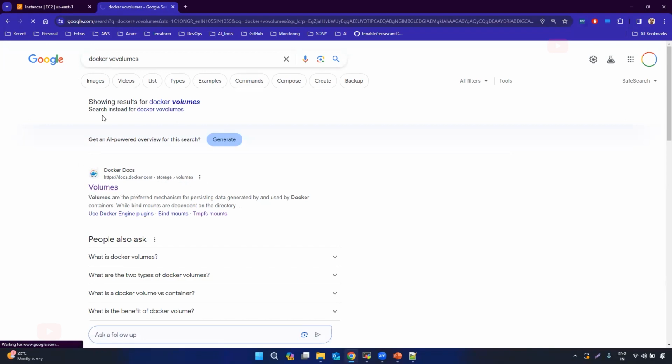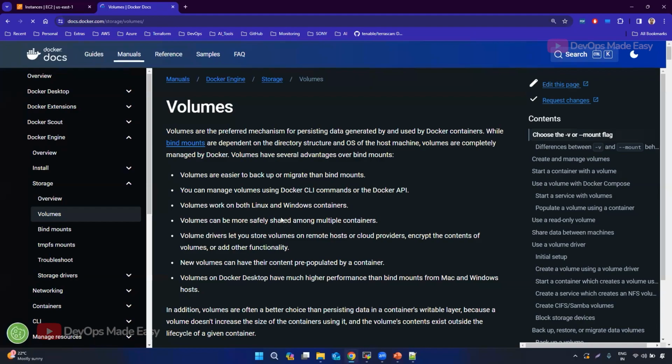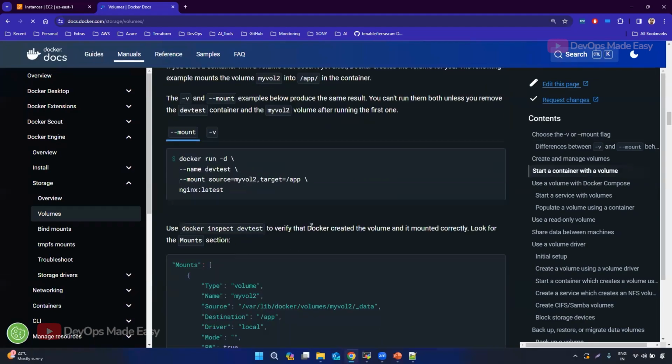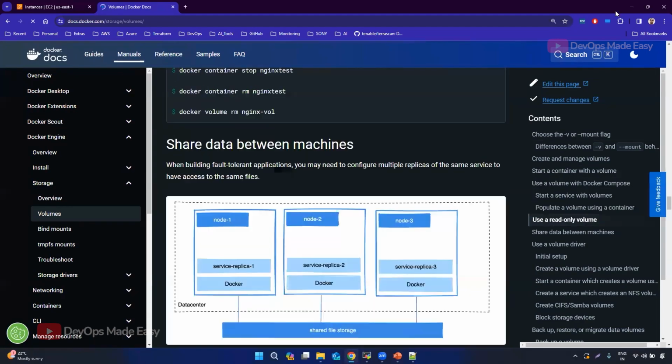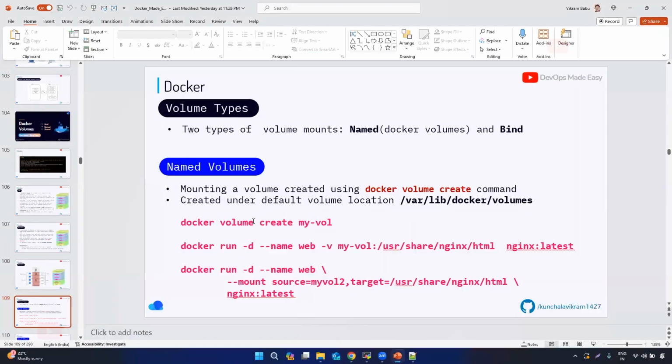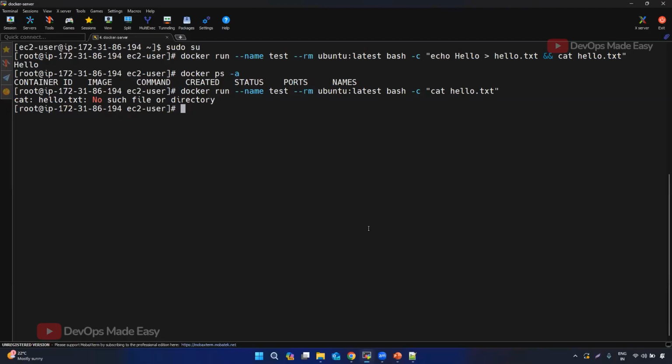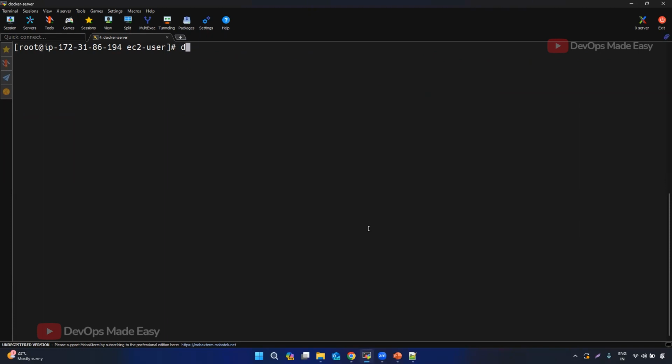If you follow this, it is sufficient. Everything which we are going to see is already there. So the command is docker volume create. So docker volume. Let me do ls, sorry, help.